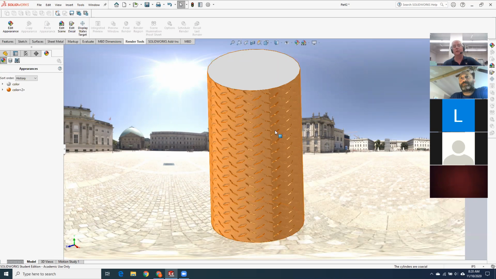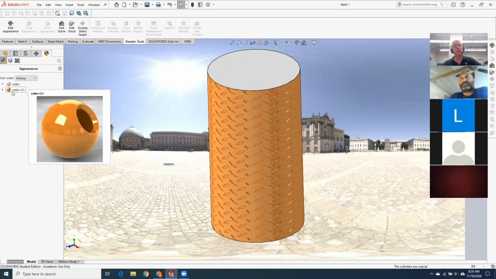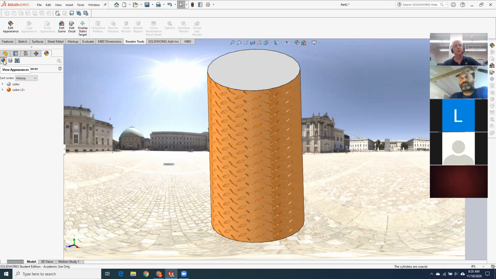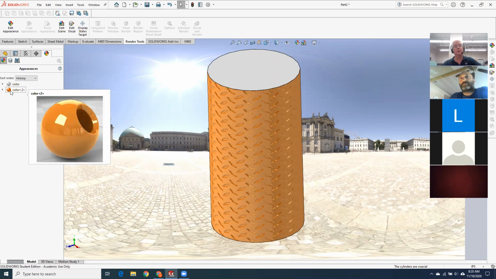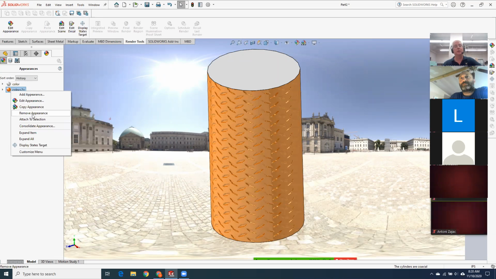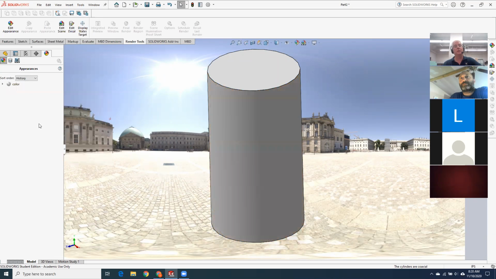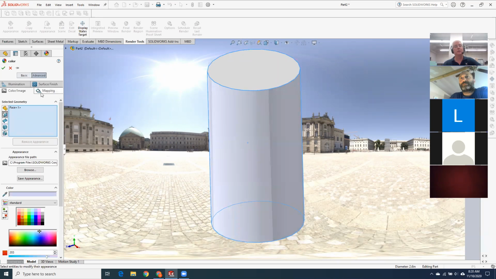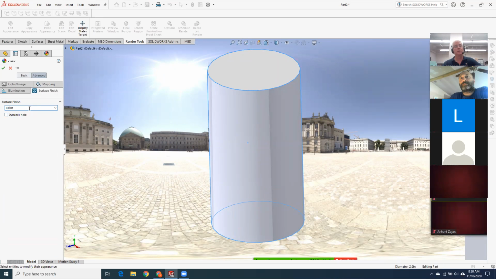So again, if I don't want to have orange diamond plate, I can simply come under the view appearances. There's my orange color. Oops. Color and the texture went together on this one. Let's put the surface finish back on.